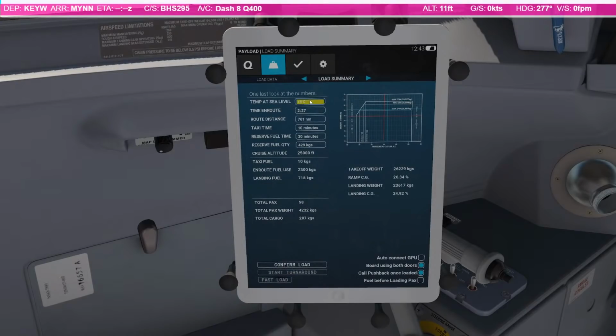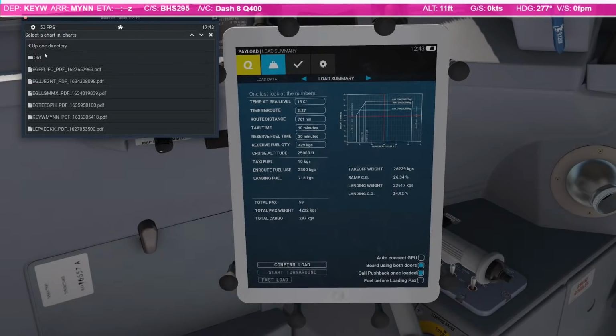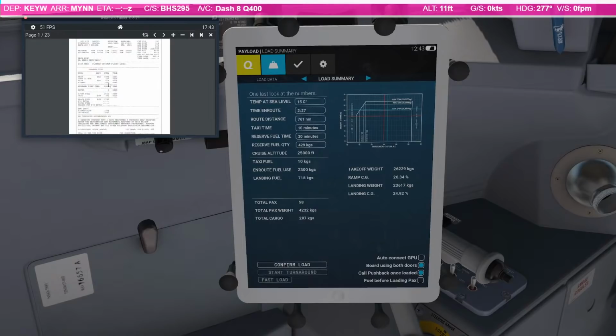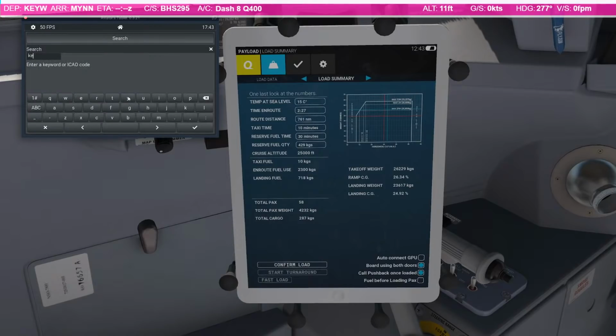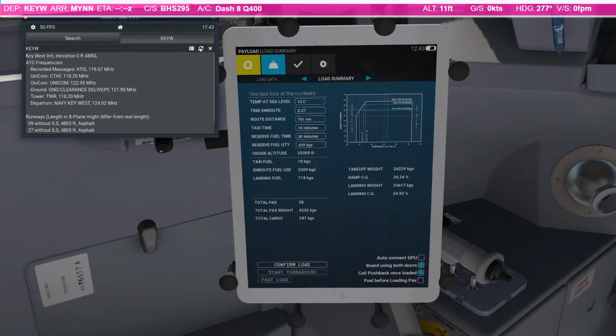So the load summary. Oh, I don't know. Let's see what the weather is here. Charts, Key West, there it is. Right, and let's go to. Yeah, as you can probably judge by the fact that the stream started, sorry about that, started about 5 minutes late because I just wasn't quite where I was supposed to be. And here we go. The first problem we get is everything's written differently as well in America.